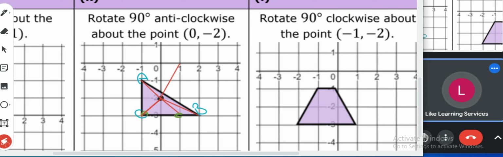You know, these are tricks we use for rotation. Okay, first of all, you located, it says rotate 90 degrees anti-clockwise about a point 0 minus 2, isn't it? And you located the point of rotation, which is 0 minus 2, which will be here. This is 0 minus 2.